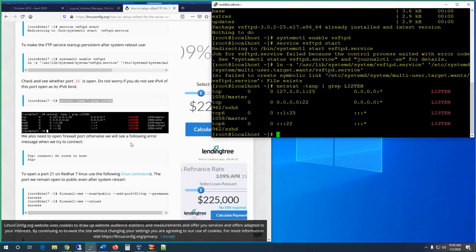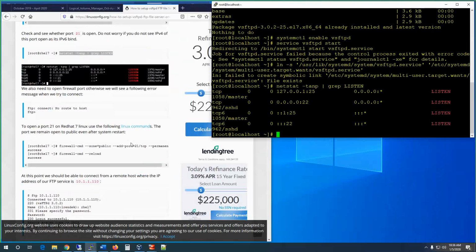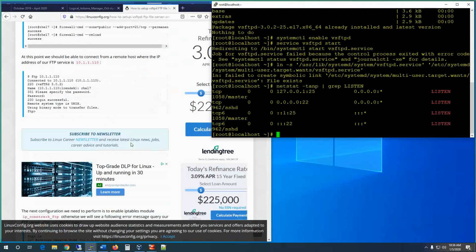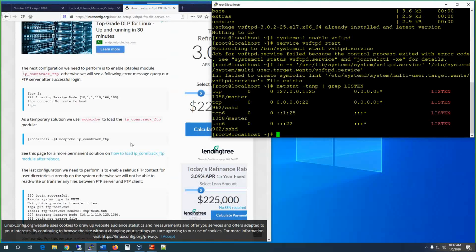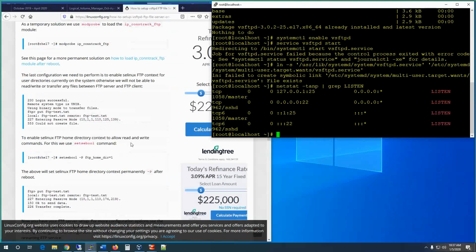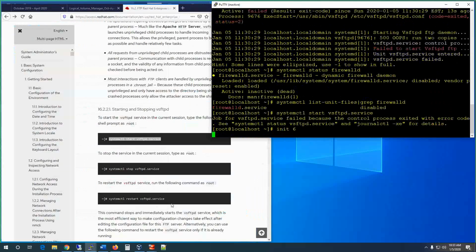Yeah, port 22 is it. Probably I just installed the service in my system. I didn't have one. And then it's just working fine for me. It's working fine for you? Yeah. I just found it after I installed this package, VSFTPD. Okay.